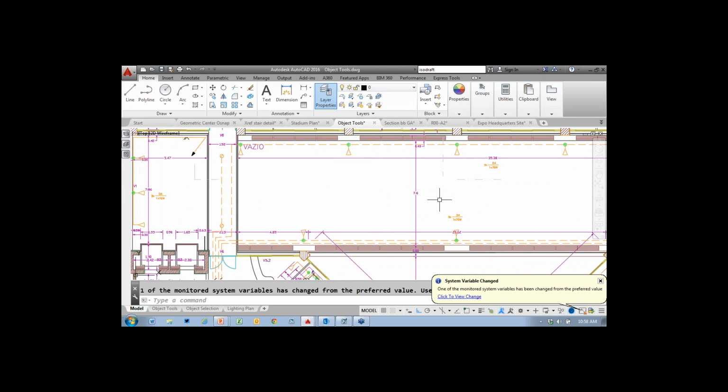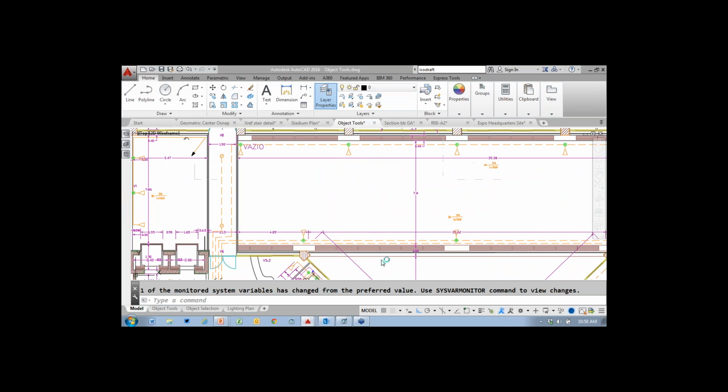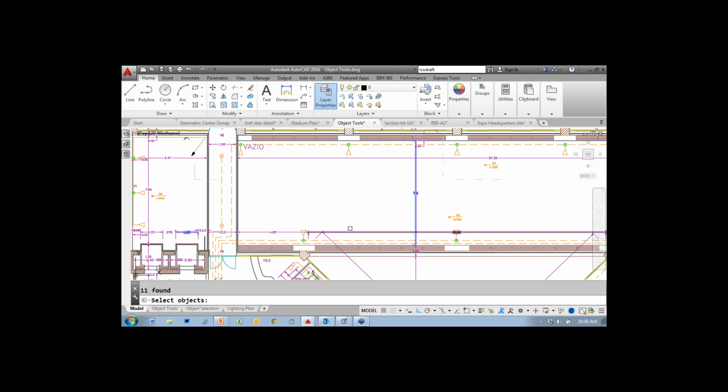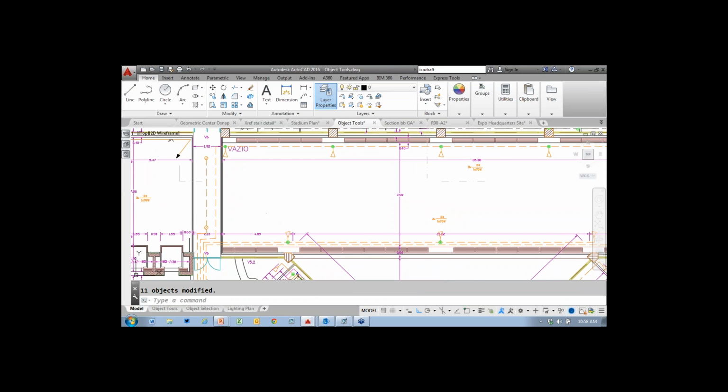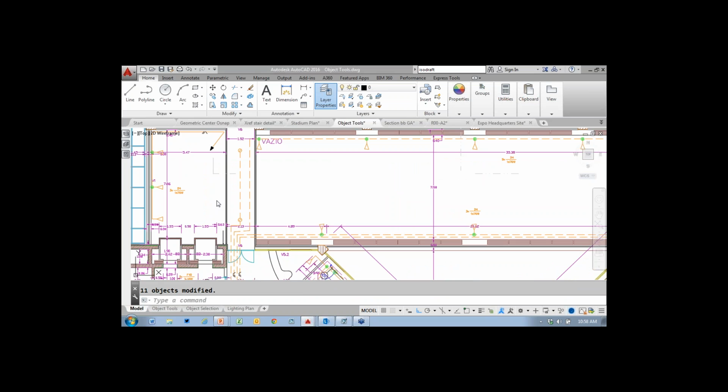So when we get a drawing from somebody, like I said, we don't really know if somebody cheated and overrode the dimensions, right? Doesn't it drive you crazy when you find out somebody did it the hard way? So there is a command called dim reassoc that will actually highlight, I'm going to say all, any offending dimensions. Look, this is an offender, and that's an offender. And if I hit an extra enter, it will actually put them back to the original value. So you can see that somebody cheated. They didn't get it quite right. And you can go have a little chat with them. So that is dim reassoc.